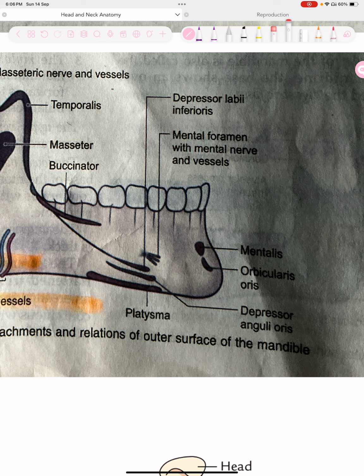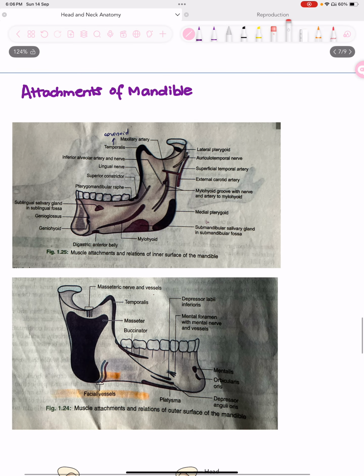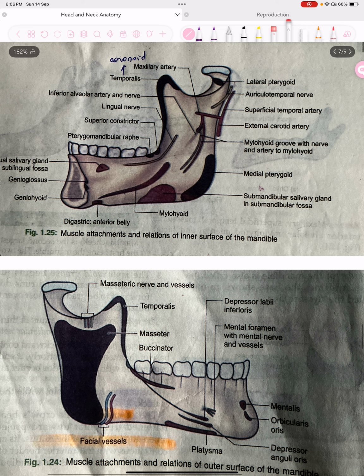Parts of both the inner and outer surfaces just below the alveolar margin are covered by the mucous membrane of the mouth. So I'm telling you here that this is the alveolar margin, right? Or you call it the upper margin. So this is covered by mucous membrane on both the outer and the inner surface. Why? You'll notice here you have the gums. So very important for you to know. You can touch your gums both in the interior and outer region.